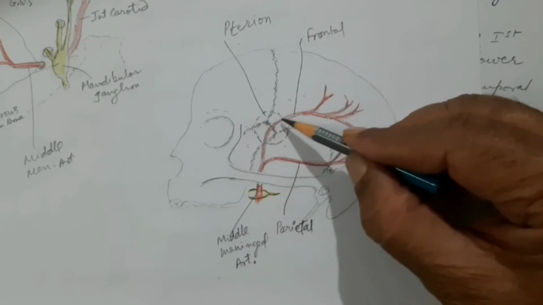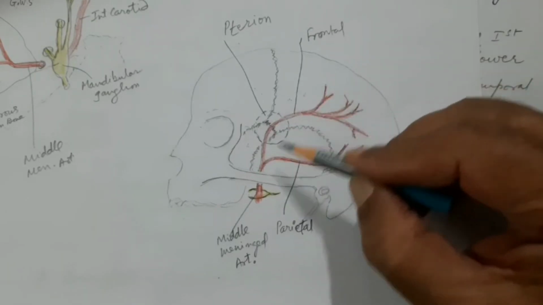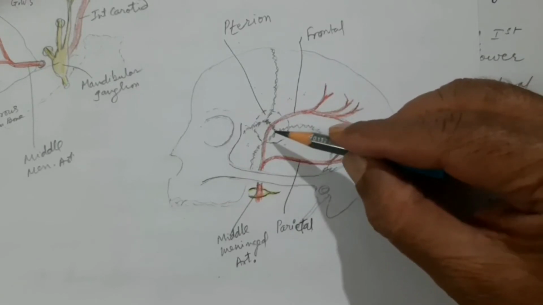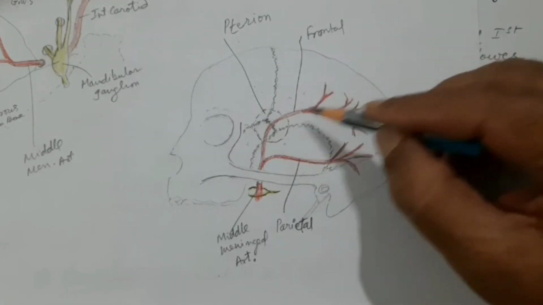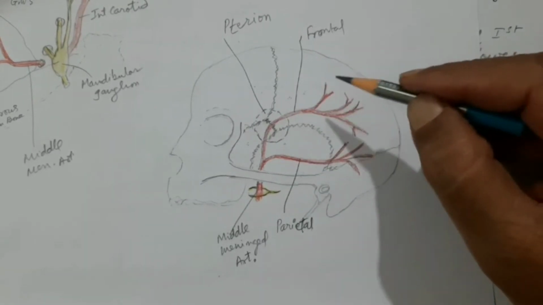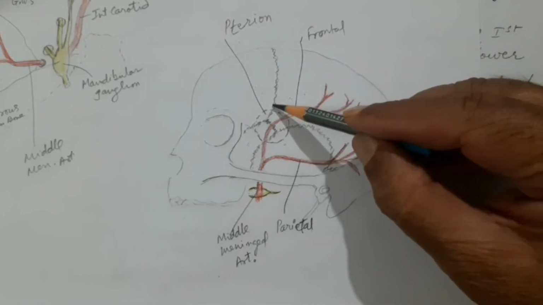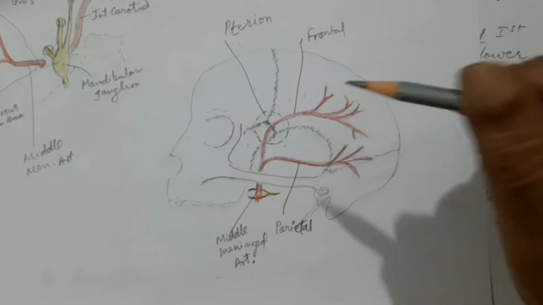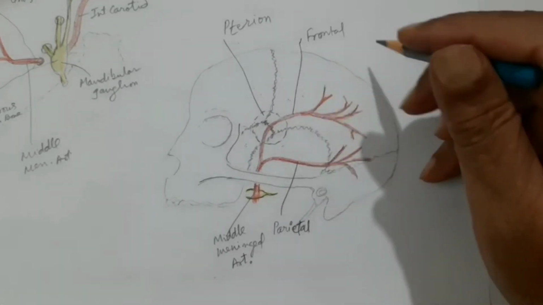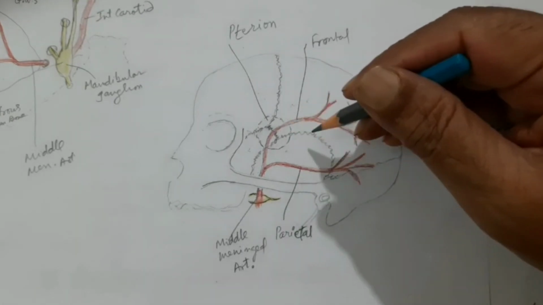It lies deep to the pterion in a groove, because wherever these branches go, they cause a groove on the inner aspect of the skull bone. Then it runs onto the parietal bone. After the pterion, the artery runs onto the parietal bone about 1 centimeter behind the coronal suture, and divides into many branches deep to the parietal bone. So this was the frontal branch.